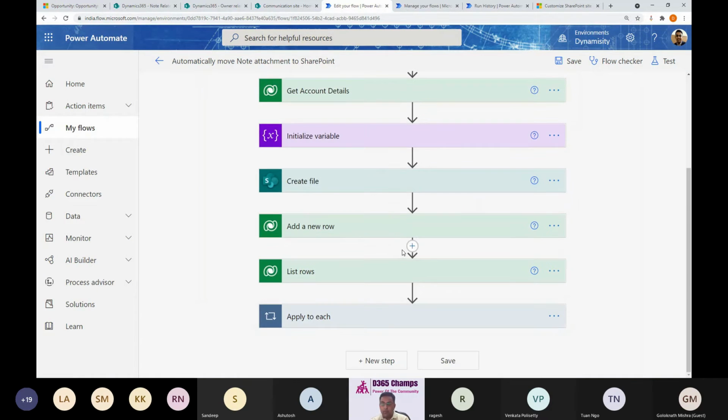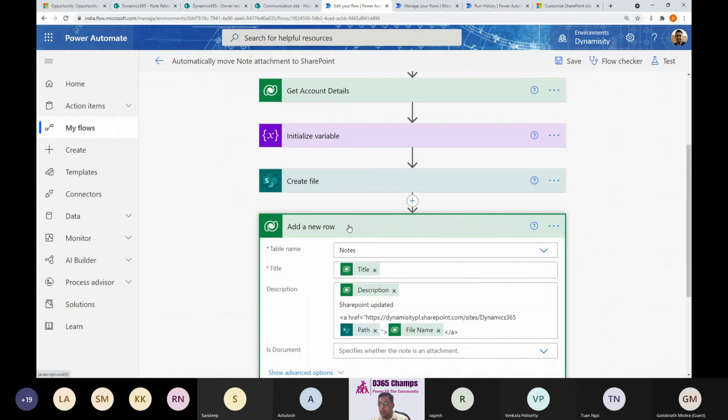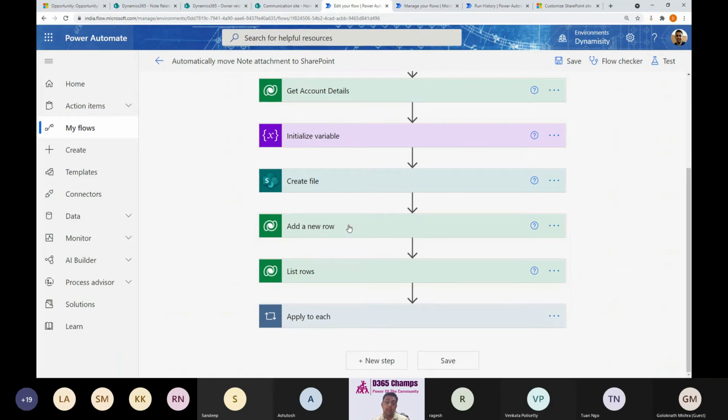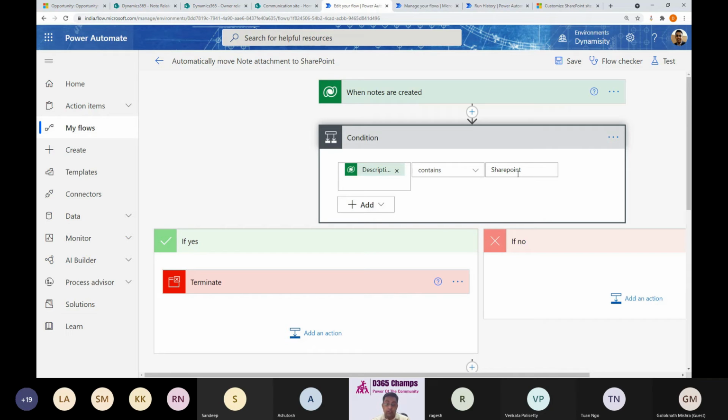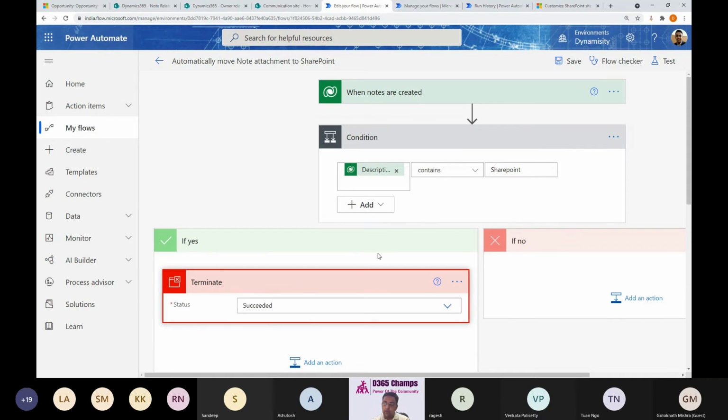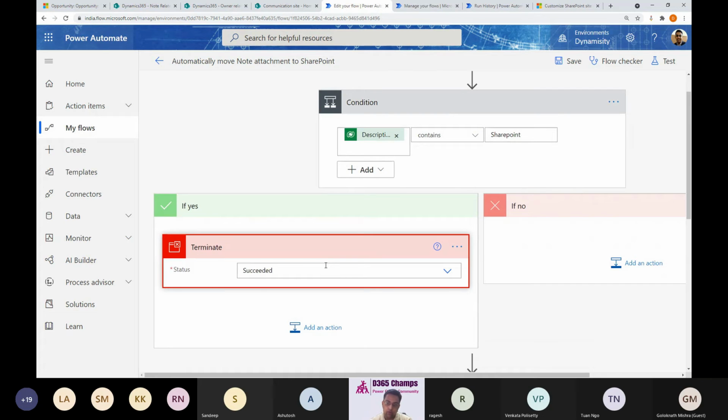Now, the challenge here, for most of you who have used flows, is that when we trigger this and create a new node, I ended up in an infinite loop because every node that is created will end up creating another node. That is where this condition comes in handy. If the description contains SharePoint, which I marked, and you can very well use some kind of tagging once SharePoint is appended, I understand that this is coming from the node I created. I'm terminating the second flow run and stopping that infinite run. Because every time you create a node, another node is being created, one is being deleted, and that re-triggers a flow run for another node that was created. So that one gets terminated here.